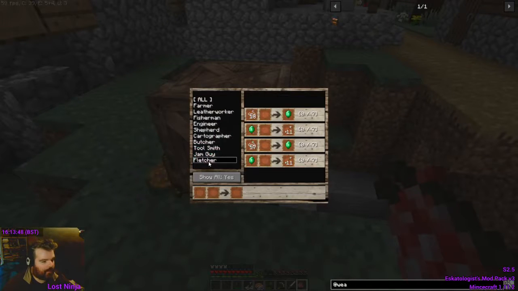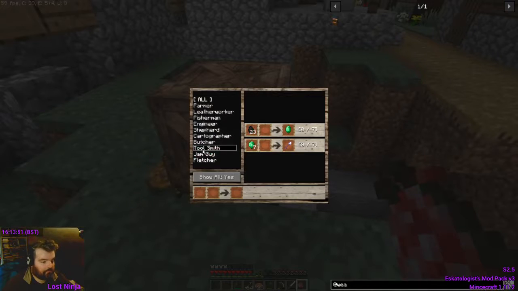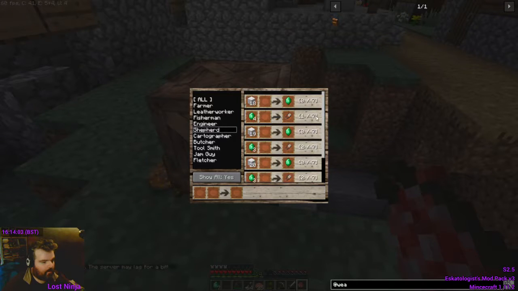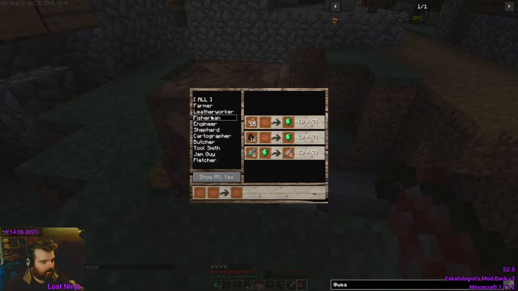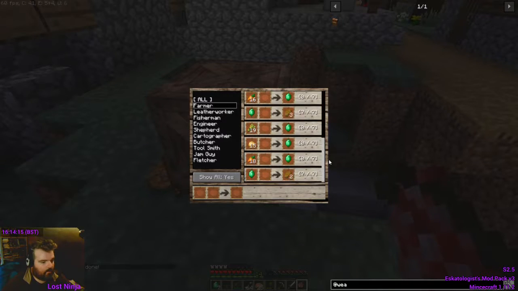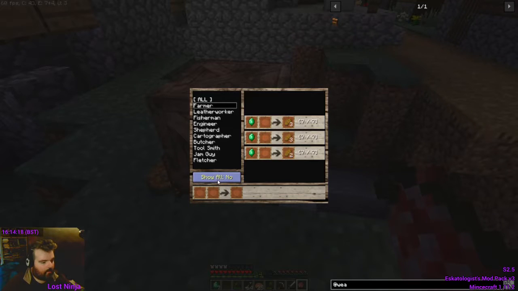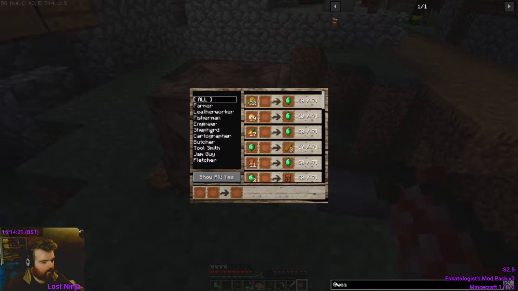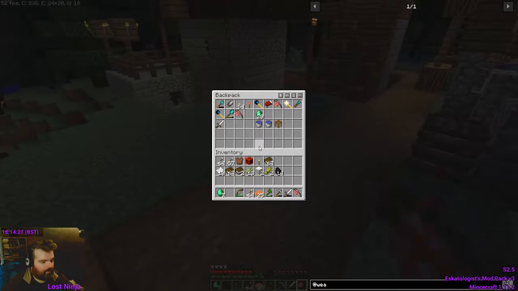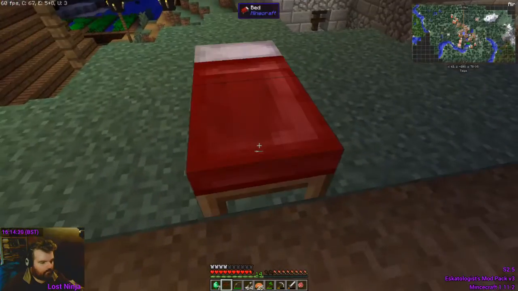Okay, so Fletcher wants string. Toolsmith. He can provide me an unbreaking iron shovel. Paper. Shepherd. Nothing particularly useful there. Engineer, nothing useful. Nothing useful. Nothing useful. And farmer. Nothing useful. Right. Let's go back to cartographer. No, it doesn't have any better recipes for me. Oh, bugger. Another snooze.